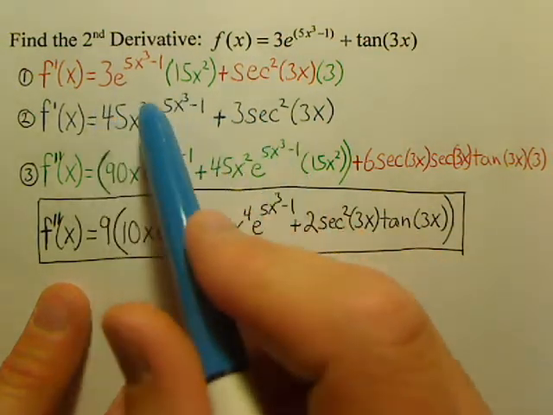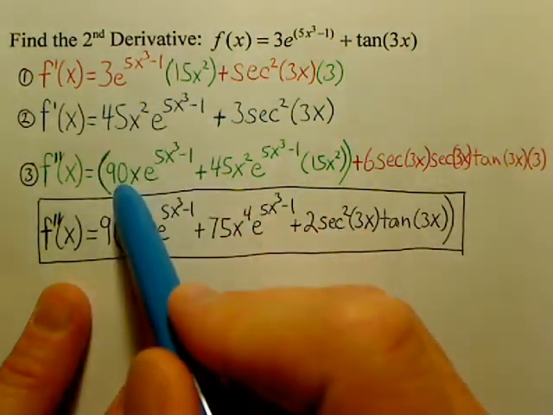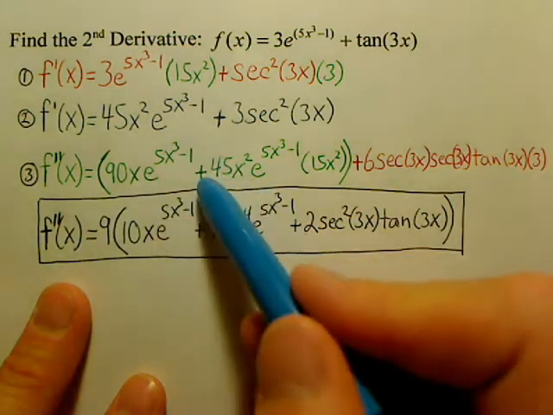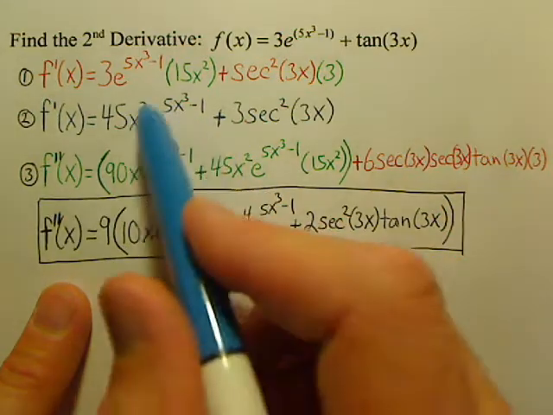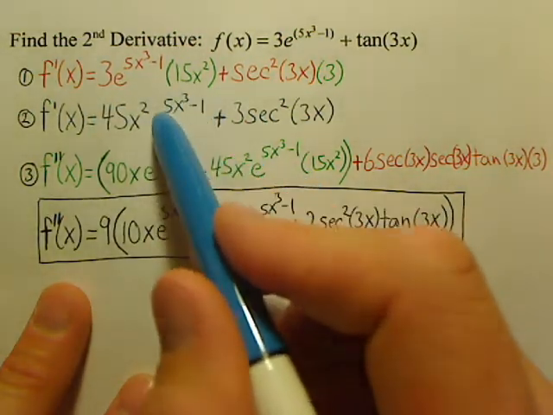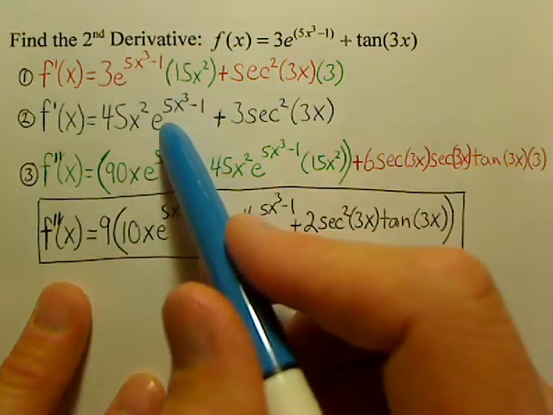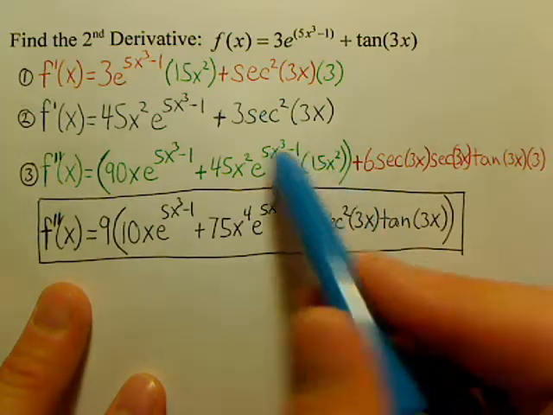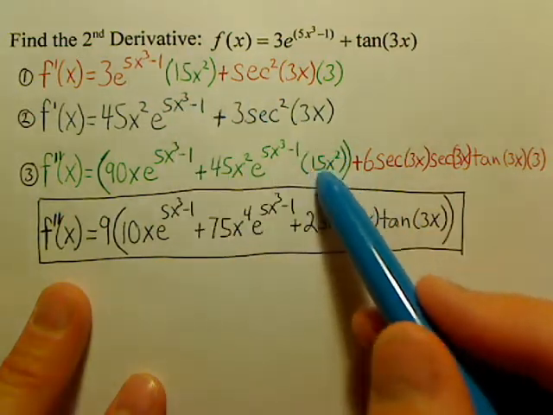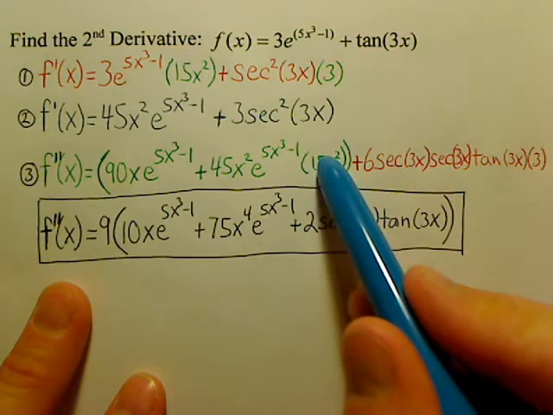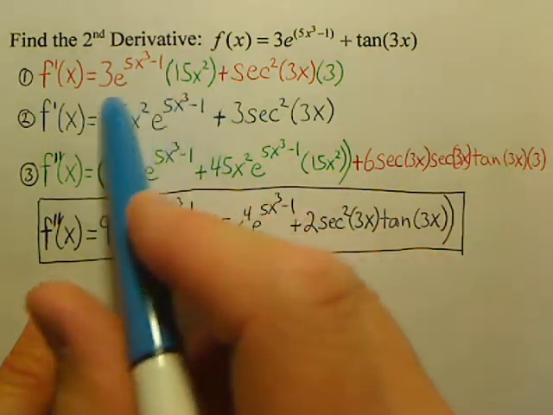So for this product rule, I take the derivative of this, get 90x, leave that right here. I then plus, product rules have a plus, then I leave the first piece and take derivative of the second. This looks familiar, we did it up here. So the derivative of this would be, rewrite it, multiplied by the derivative of the power, 15x squared. So there in green is the derivative product rule of the first piece.